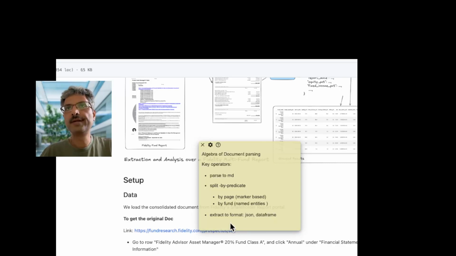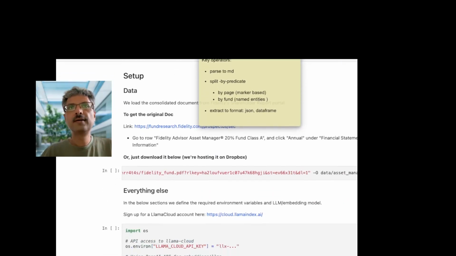So three key operators, and the most interesting is split by predicate. The goal is to show how this is implemented in this case, and you would find it easier to generalize it to other documents once you understand this predicate. Okay, so let's dive in.